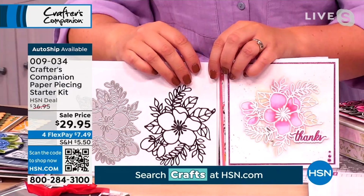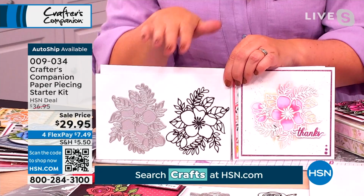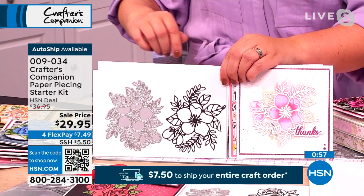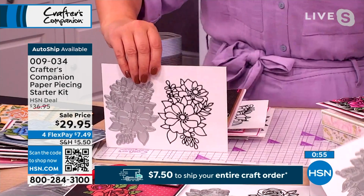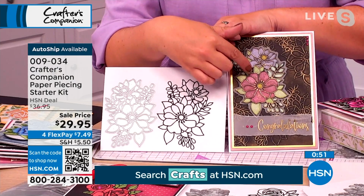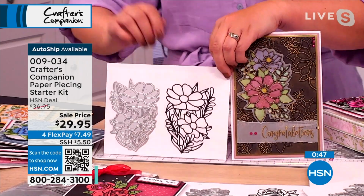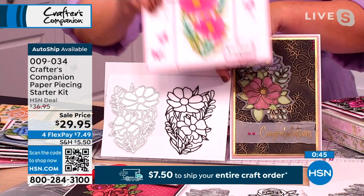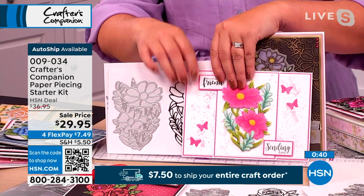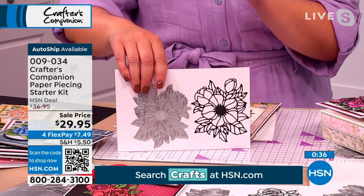Yes, and what I'm just doing, Helen, is giving you an idea. If you're in the AutoShip program, this is that first shipment. Helen, you can only get these designs if you're in the AutoShip, right? That's the first one. The second auto shipment, these beautiful anemones, look at this. Helen, that's onto vellum, and that's been coloured onto vellum. Now, the anemone comes with the cosmos, and again, the only people who will ever get the cosmos are the ones who are in the AutoShip program. You can always cancel, you can miss a shipment, but you can't make up for it if you weren't in the program to start with.